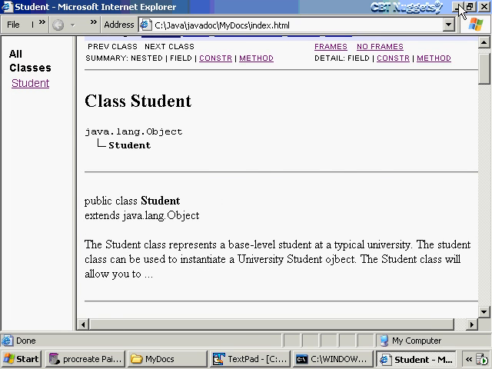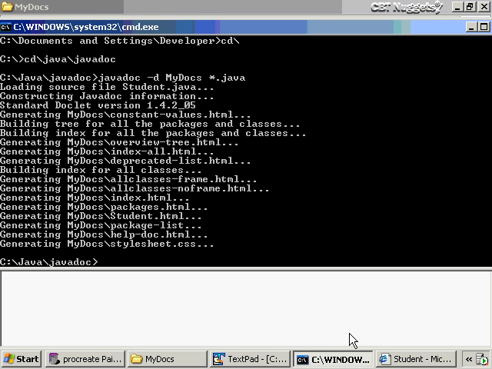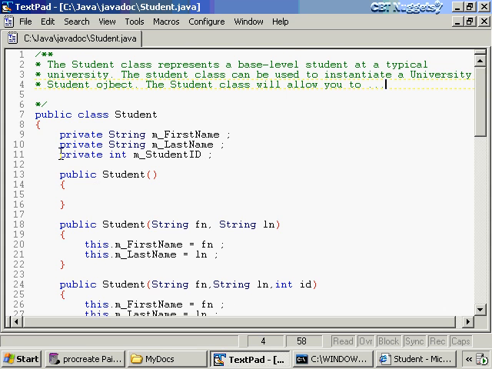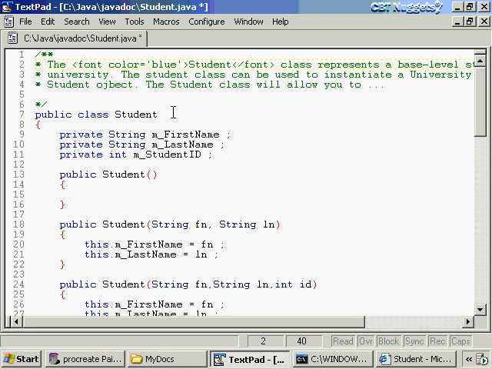Now, here's another cool trick you can do. You can also put HTML in there. For example, let's go back into my class, and let's say I want to make this blue. So I'll say font color equals blue, and close the font.